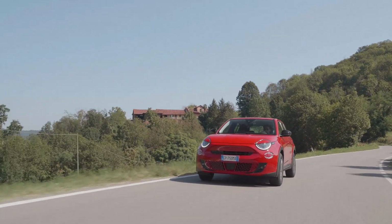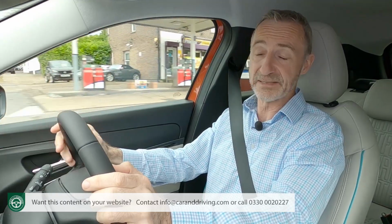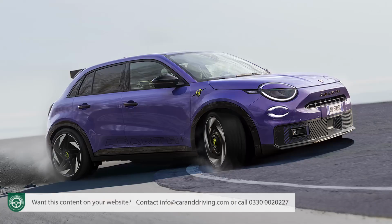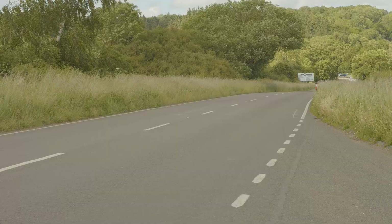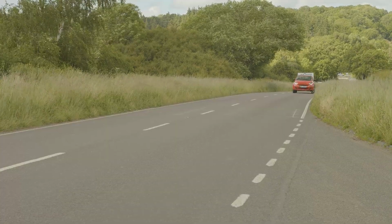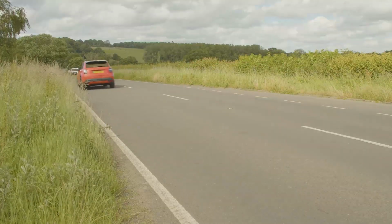Creating a performance hot hatch from this rather sweet trolley-like confection, as Fiat's performance brand Abarth has to do with the Abarth 600e version of this car, well, that might be something of a challenge. But there are compensations. Refinement may not be class leading, but of course it's in another world from Fiat superminis of the past, which makes this a car better suited for longer journeys, should this 600e model's range allow you to actually make them.